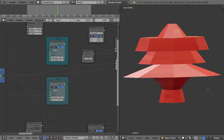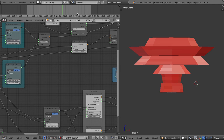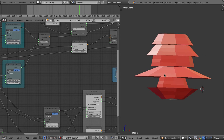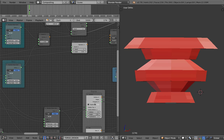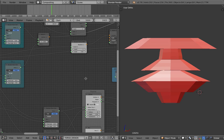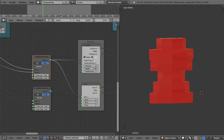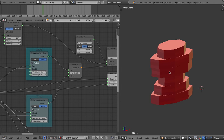With the cylinder, if I'm making variations on the top and the bottom circle, I'm getting a lot of shapes that look maybe more feminine or more oriental somehow. Sometimes they just look like a lamp, but if you imagine, okay, these shape variations of top and bottom give something more. If I make the top and bottom the same, of course they become just a cylinder. It's currently too flat, maybe I have to make it like that.